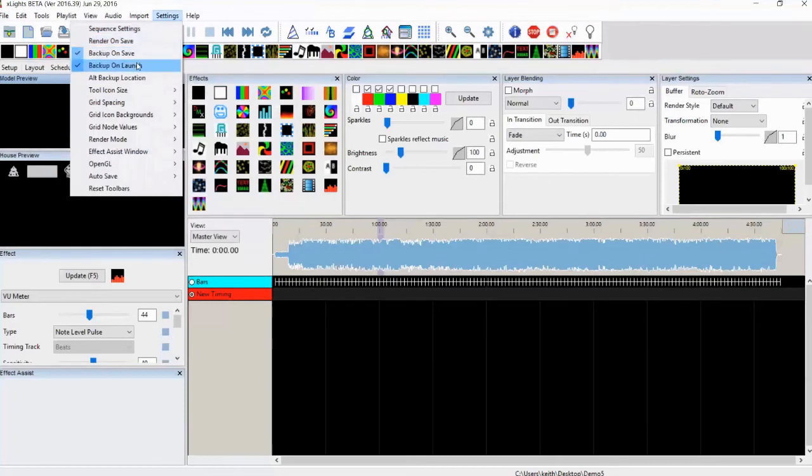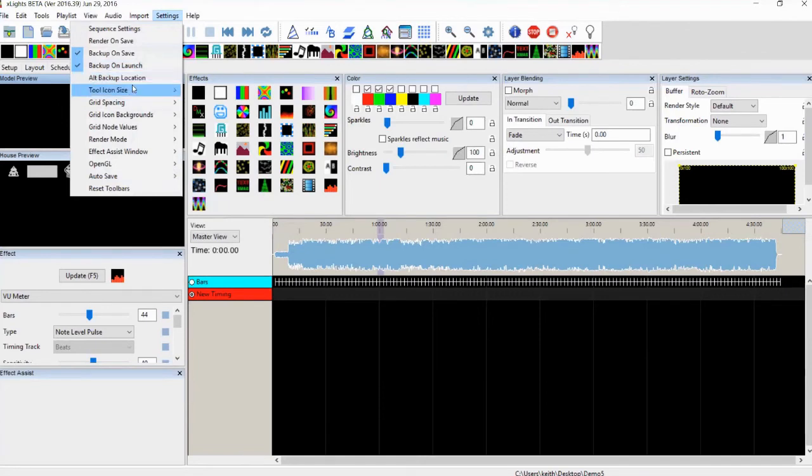I think we talked all about this. I don't know if I talked about backup on launch, but right now, every time I launch xLights, it automatically takes a full backup of all of my XML files at the beginning of a session. So if the worst happens, I am never going to lose anything from when I start the session. And of course, every time you save, every 3 minutes at the moment, because down here my auto save is set at 3 minutes, it's saving a backup of whatever I'm working on, even if I haven't saved it yet. So the chances of me losing something and not being able to get back to it are pretty minuscule.